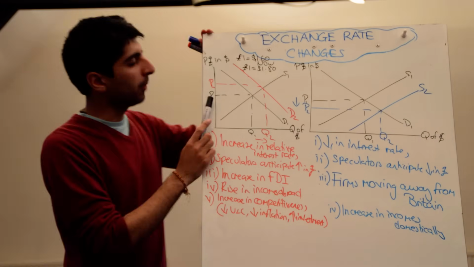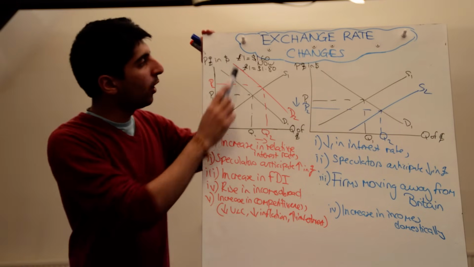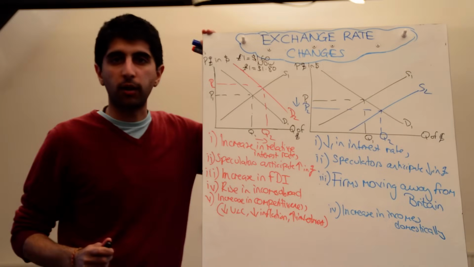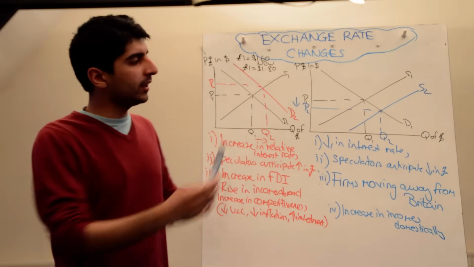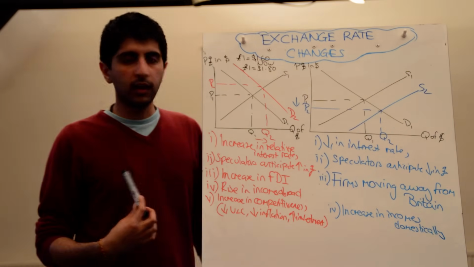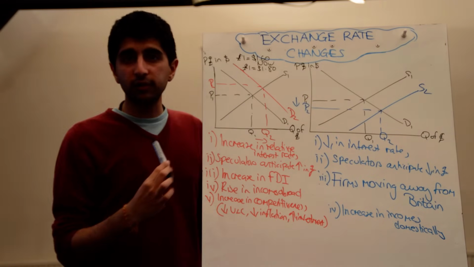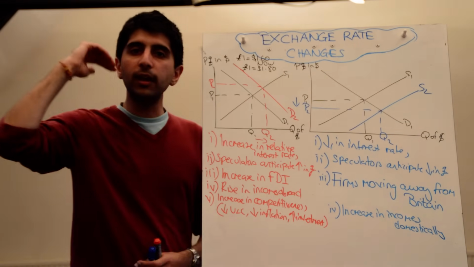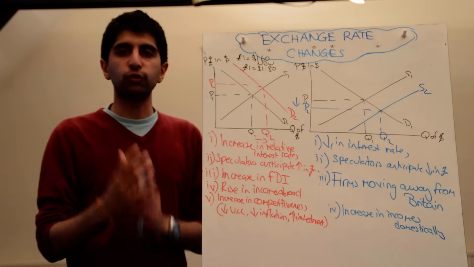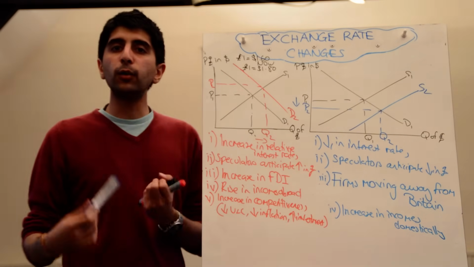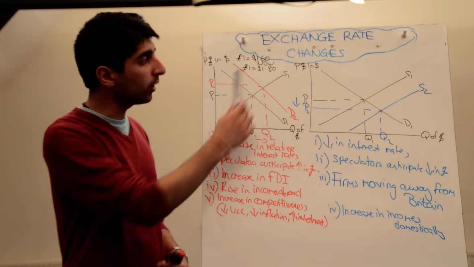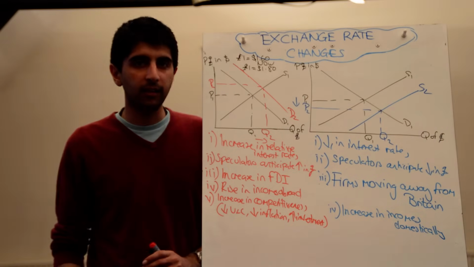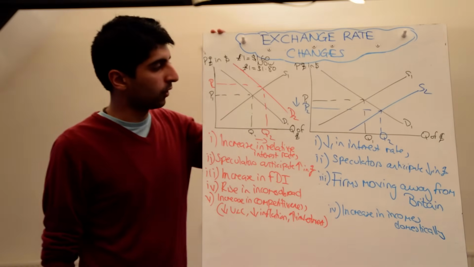So let's say initially, at equilibrium P1 Q1, £1 could buy $1.60. Let's say that was the initial equilibrium price. But for some reason, let's say demand for the pound has increased. Look at the diagram. When demand increases, when it shifts to the right, there is a new, higher price formed, which means the exchange rate has got stronger. The pound has got stronger. What does that mean? It means the pound can buy more of the dollar, more of another currency. So maybe now the pound can buy $1.80 instead. That means the pound has got stronger.